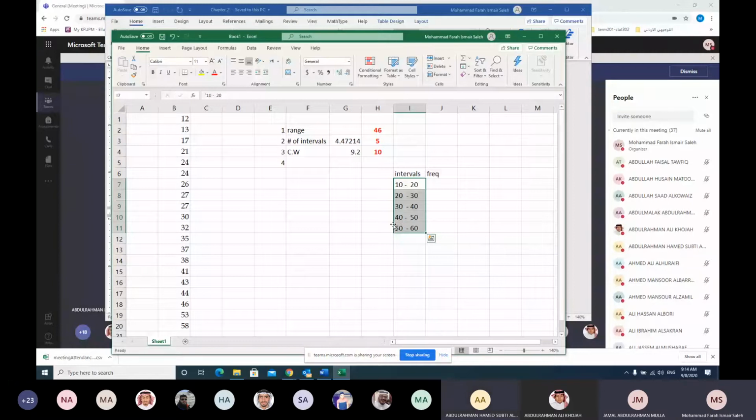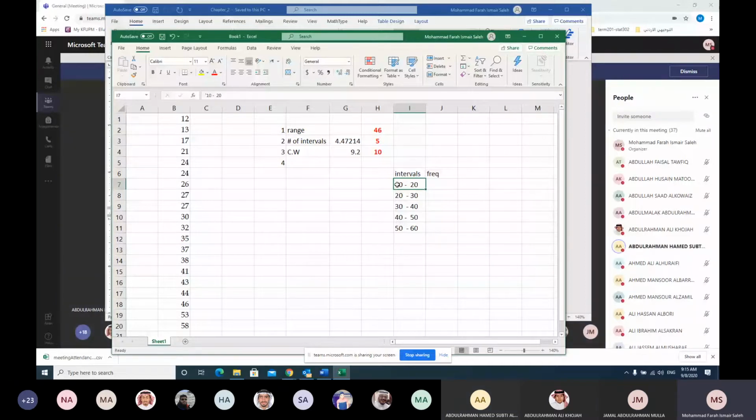Now, to make sure that there is no overlap, one side should be open and the other should be closed. To set up which side is open or closed, look at this: is the lower end point of the first class equal to the minimum? No. If yes, it should be closed. Now, is 10 the minimum? No. Then it is up to you.